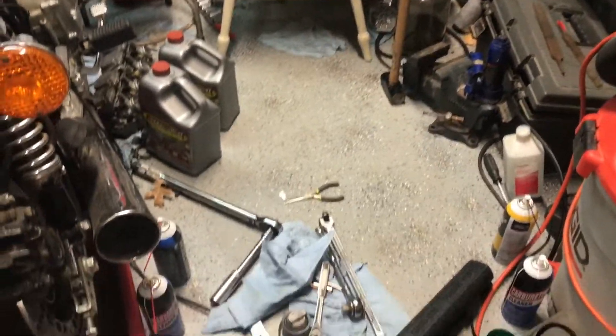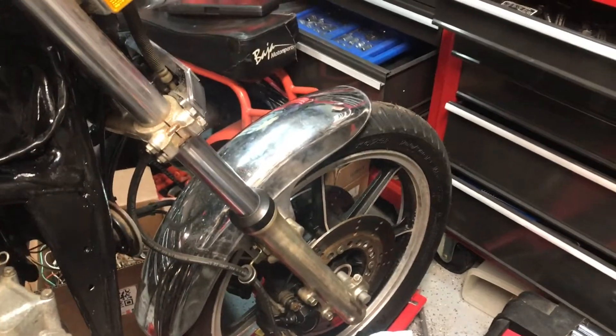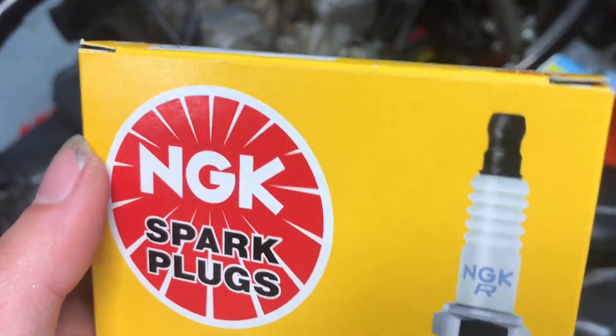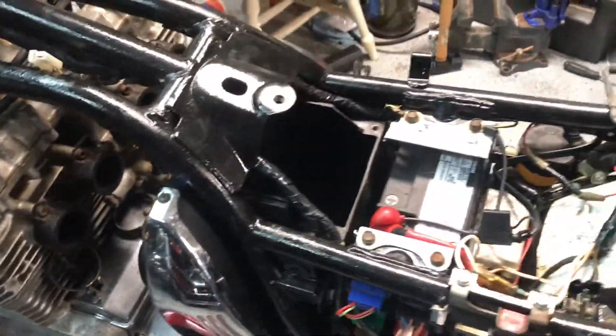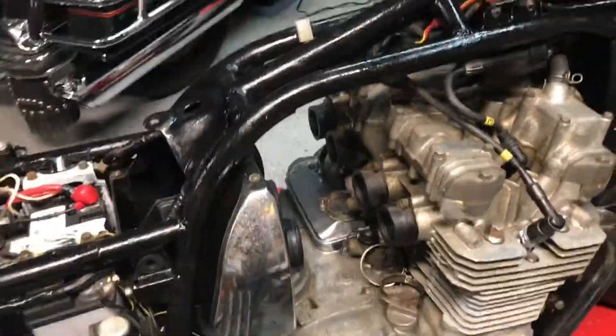I got some screws and bolts for the clutch cover. I could not find the bolt for the disc brakes at AutoZone, Lowe's, or Home Depot, which is pretty weird — I'll probably have to buy it online. The box is cool because the parts are black. Let's put the airbox on — it's probable that I've forgotten a critical component, but I don't recall at the moment, so it should be good.